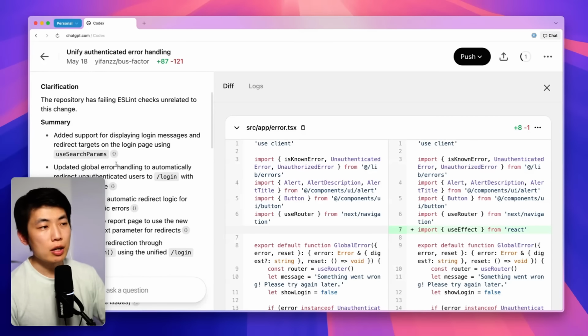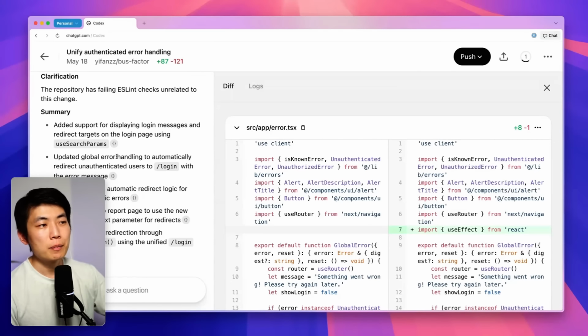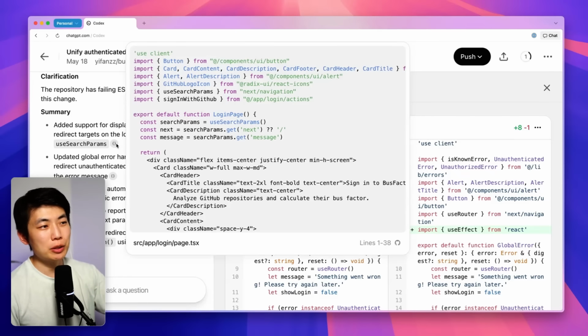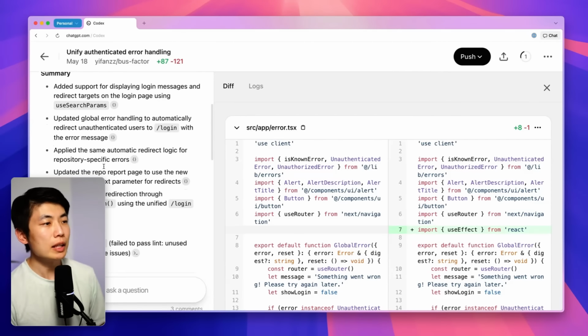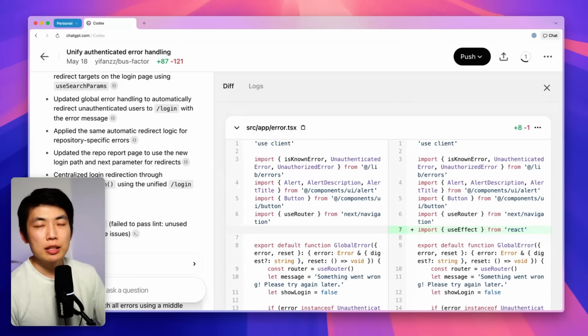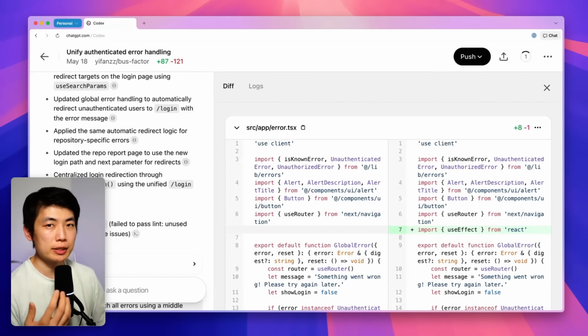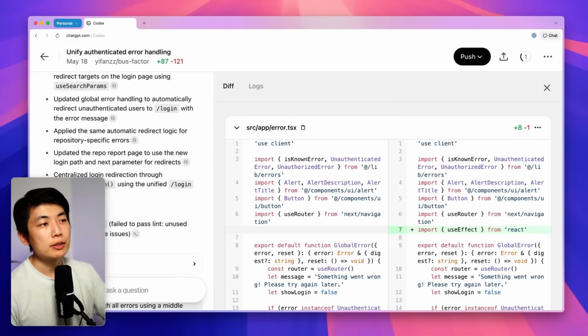One, the summary of all of the work it does. And in the UI, you can actually hover over every one of the summaries and see which part of the code this actually references. So it gives you a very easy way to understand all of the work that is actually done. And then in the second section, there's a testing section to outline the work it did to verify the changes are actually correct. So in my case, the first one didn't actually succeed.